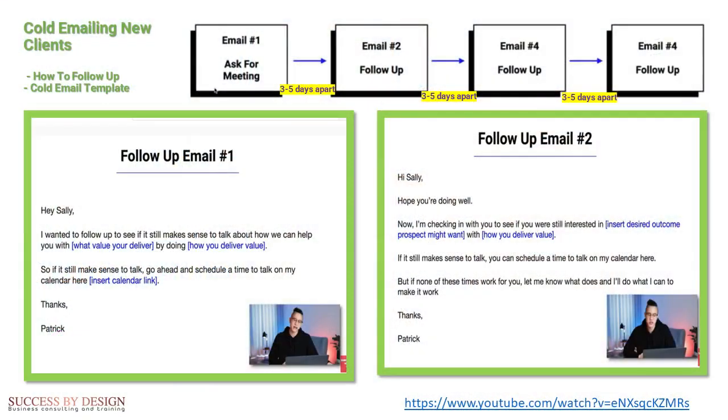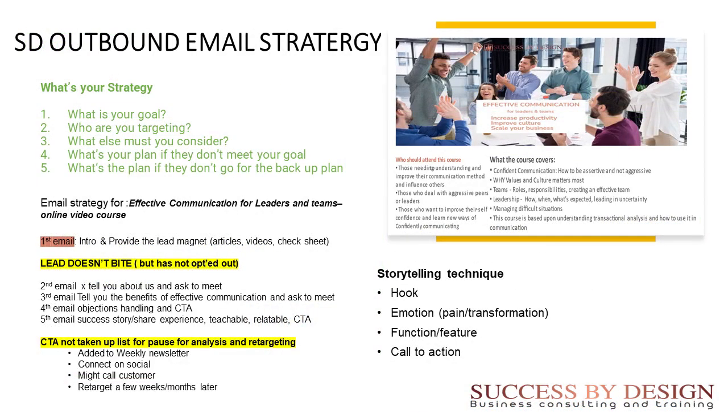The second email, very similar. So the first follow-up shared a bit of objection handling. The second one could share some success stories. The third one might be a link to some articles we find interesting or some information in the industry that's relevant to him. And the fourth one could say, look, I'm not going to mail you again. If you're not interested at this point in time, that's fantastic. You can always come back to me. So that would be your fourth email where you end it off.